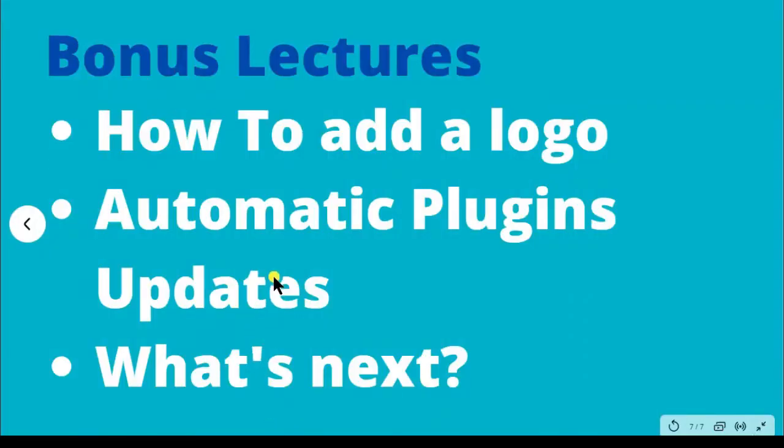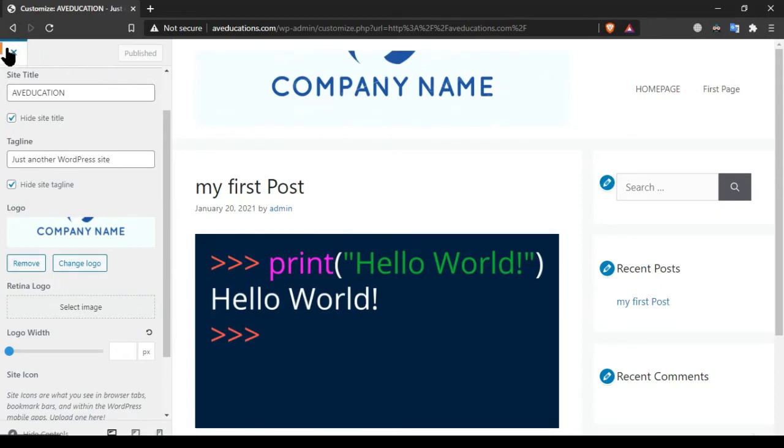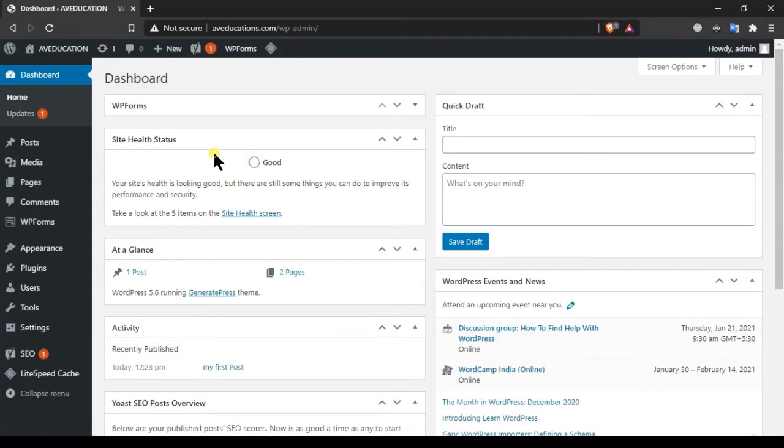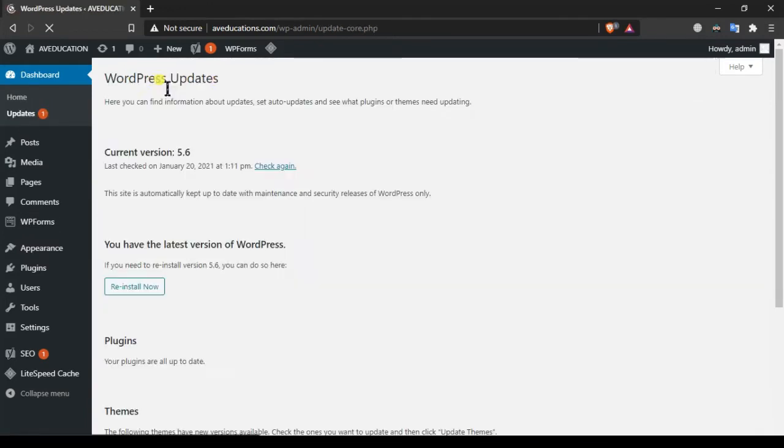So in this lecture I'm going to show you the new WordPress feature, which is automatic plugin updates. So first we will go to our dashboard. And then you can see here is an update available.